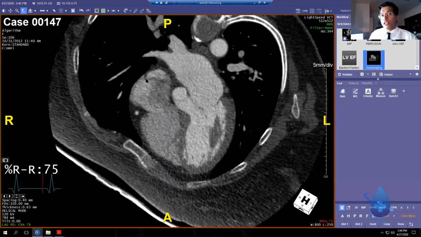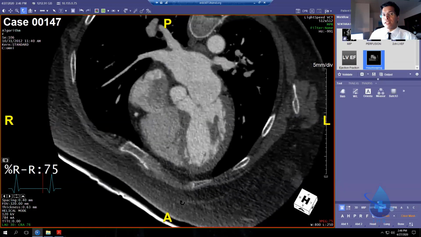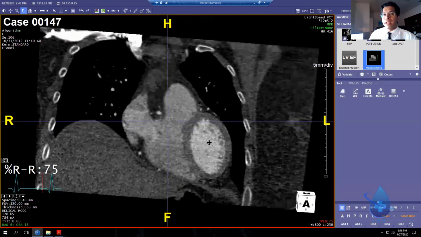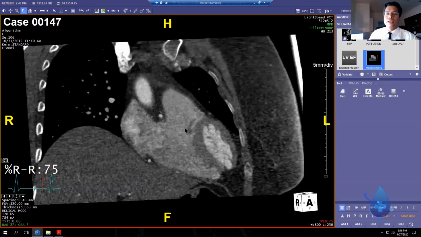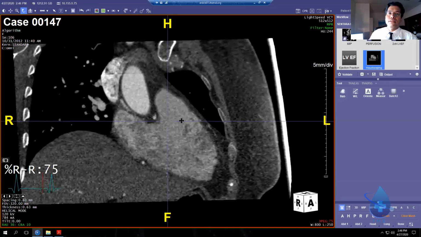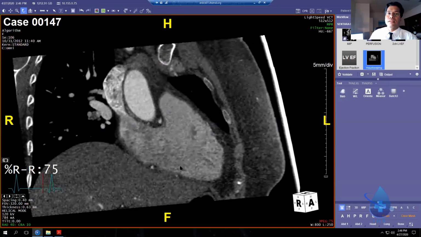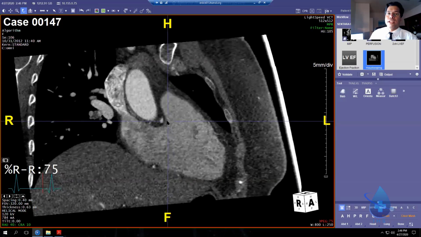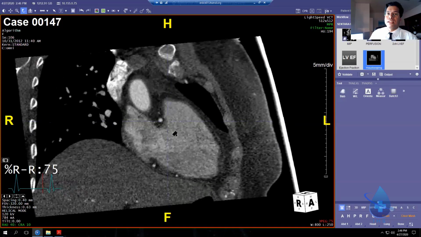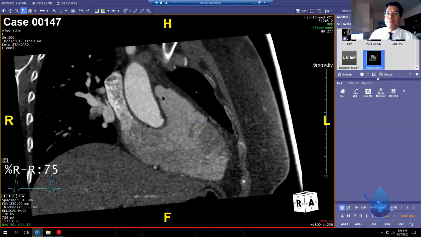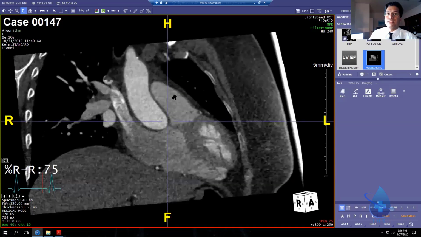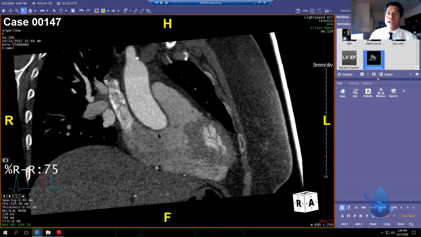The crista terminalis is different from the crista supraventricularis, which is in the right ventricle. So here's the right ventricle. And this is the crista supraventricularis, a little tuft of meat that separates the pulmonic valve leaflets up here from the tricuspid valve leaflets down here.